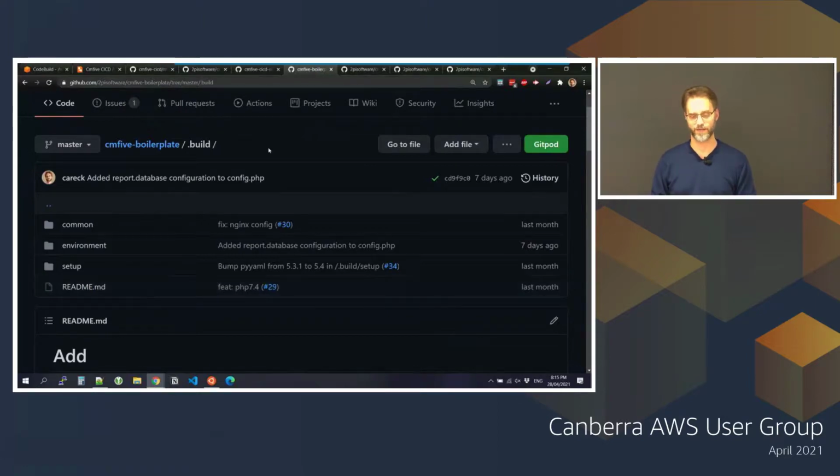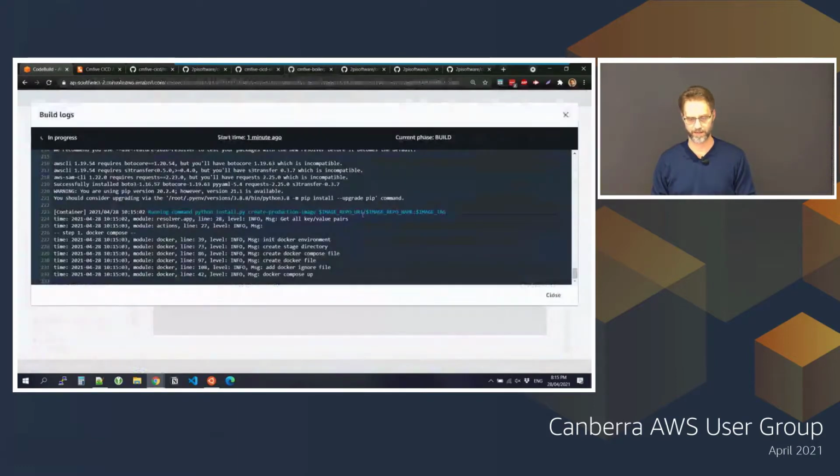All of that is now no longer in a CI/CD thing, but is actually accessible to the CM5 software developers. So now they have incredible control over how their application is actually deployed, over which version of Apache to use, which version of PHP to use, and so on, which is something that was a flashpoint between the system administrators and the developers in the past. So looking at that, it is still creating the Docker environment.